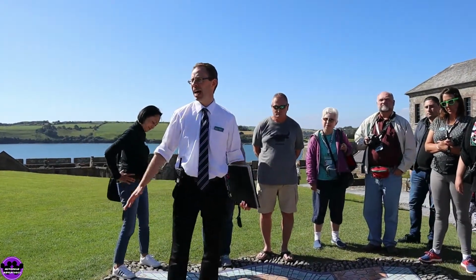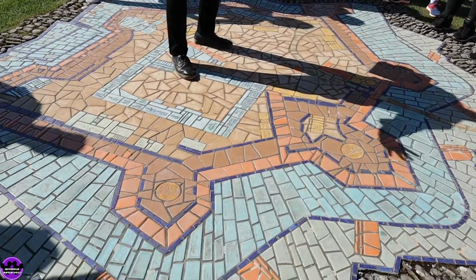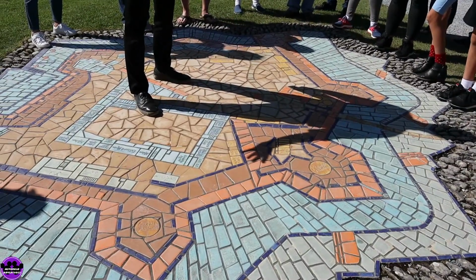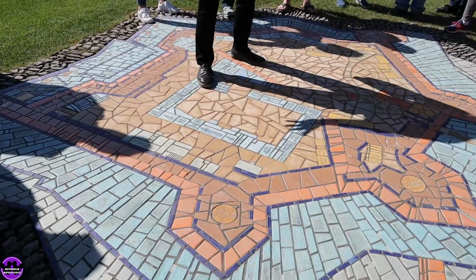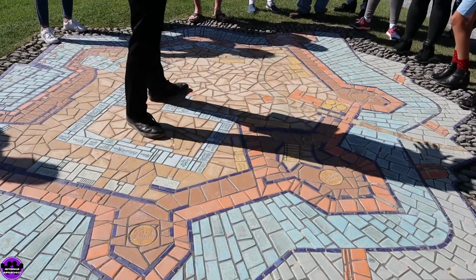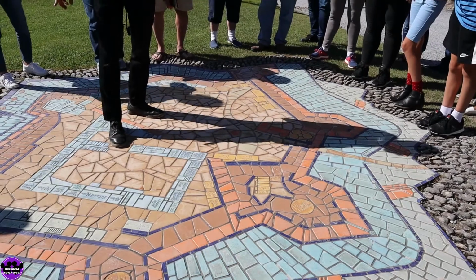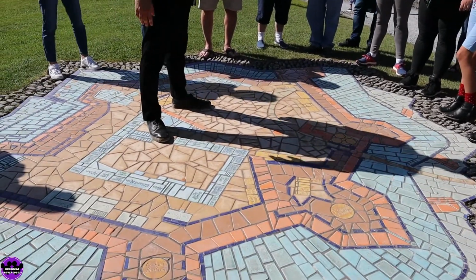So to stop this happening, the British army started to build what are known as star-shaped forts all along the south coast of Ireland. Now these forts, they're the cutting edge of technology at the time. Perfected in France by a man called Vauban, everyone else was copying his designs. And everywhere Europeans have gone, they have brought this style of fort. So you see them all over the world.